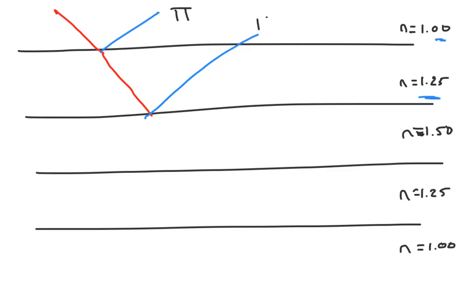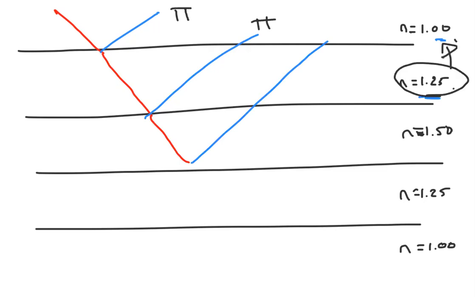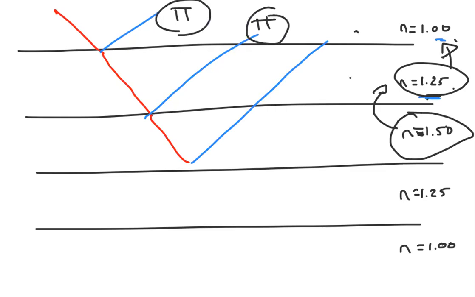Good. All right, and then there's go through again, and then the reflected ray, is it going to go through a pi change, or is it going to go through a phase change, or no? Good, because those first two situations, we were going from a soft to a hard. Even though this one was hard to the top one, it's considered soft to the one below it. So both of these went through a pi shift because we kept going into a harder index of refraction, right? Or a harder medium or a larger index of refraction.